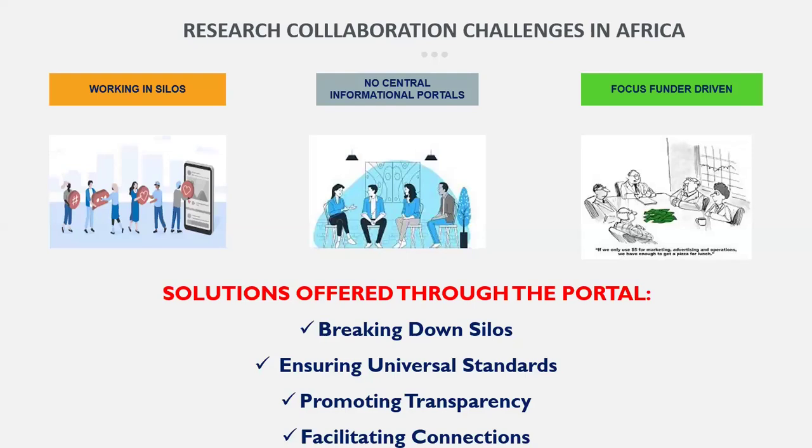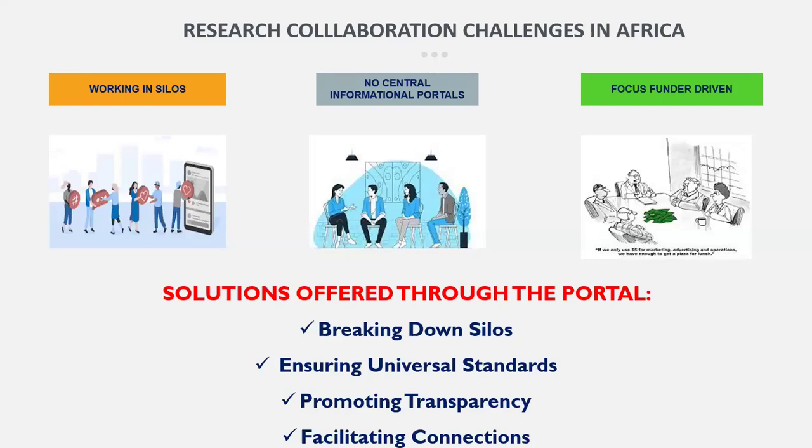And the first one is working in silos. It's so frustrating to know that we are working in silos, and it's not promoting that culture of interdisciplinary work that we're aiming at. You find that, for example, one institution is working on a subject of interest, neuroscience, doing exactly the same thing as another institution in West Africa or East Africa. We are all sourcing funds from maybe one particular source, but it's so futile to know that we are doing the same thing, yet we are working in isolation.